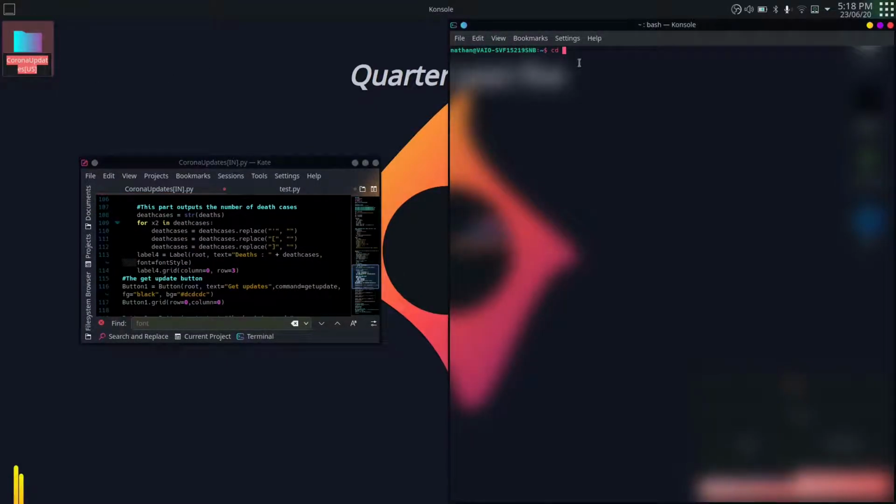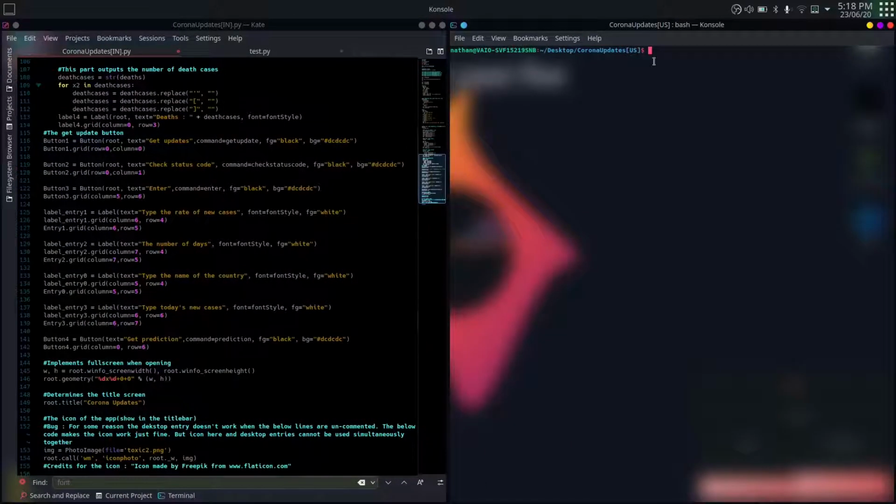I should have chosen a shorter name because it's too hard to remember, and it also gives me a couple of errors. Oh, actually I had to cd into the desktop first, forgot about that. Alright, now we should be able to run it without any problems. Just make sure you name yours something much simpler than this to avoid any sort of trouble.